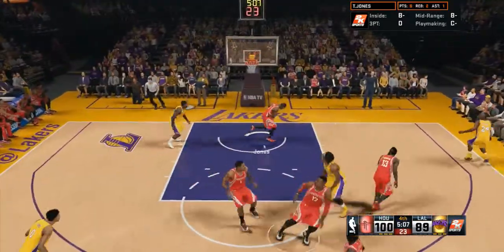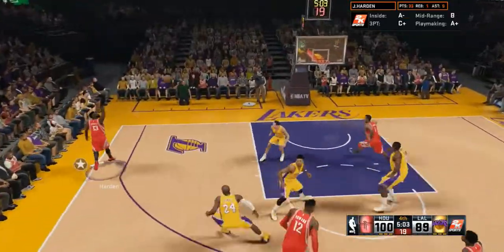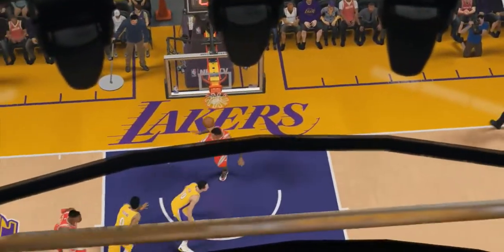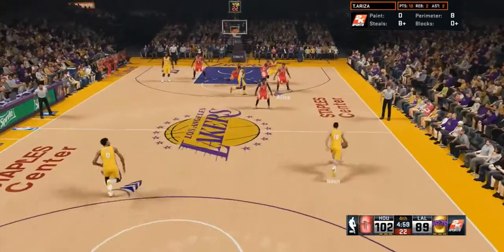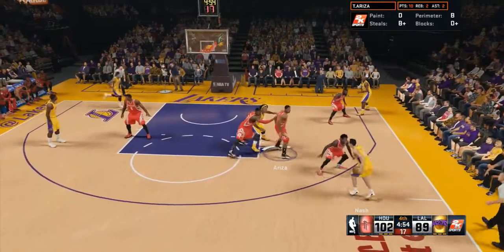But right here, a turnover. Terrence Jones going to pick that one up after Dwight Howard gets the steal. He's going to toss this one up to James Harden. Another alley-oop for Trevor Ariza, his second one of the quarter. And we are lighting up the LA Lakers here with a 13-point lead.